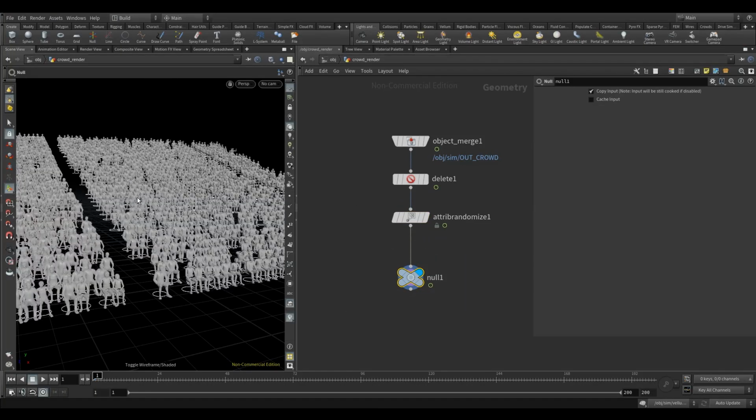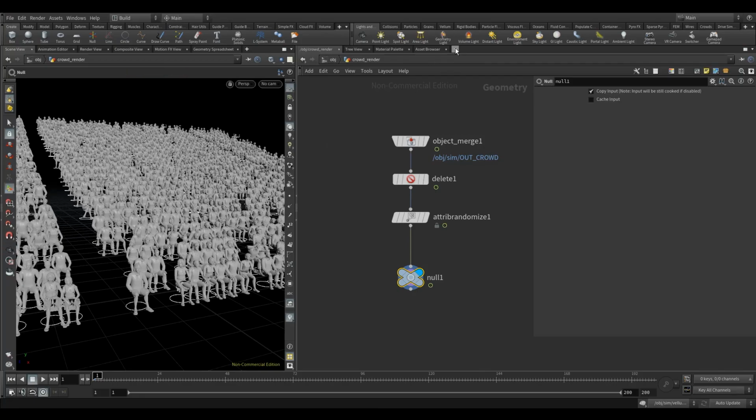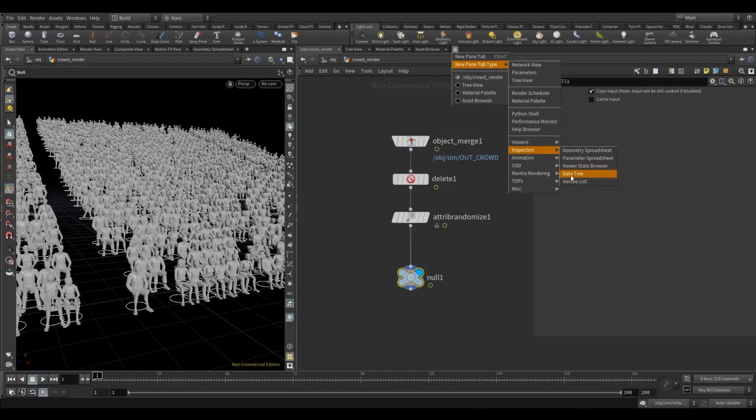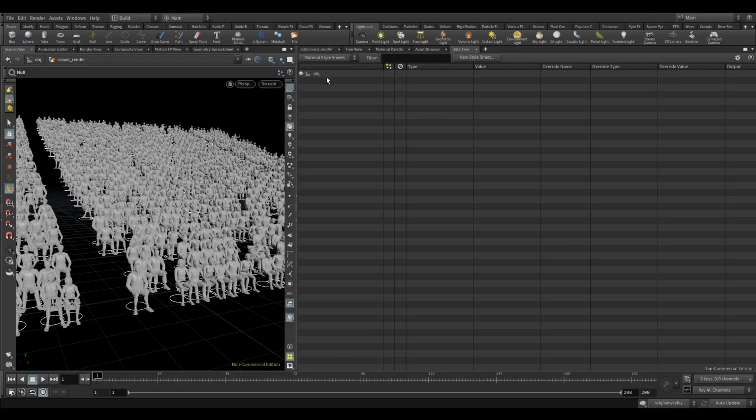Okay, so what we're going to do is use something called a material style sheet. To get access to them, we come here to add a new pane, come down to inspectors, data tree, and then material style sheets. And then if we open this out, we can look at our whole scene and grab the crowd render, right click on that, add a style sheet parameter.